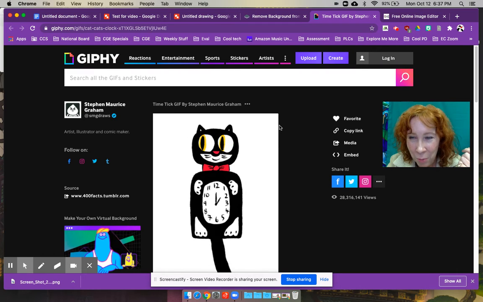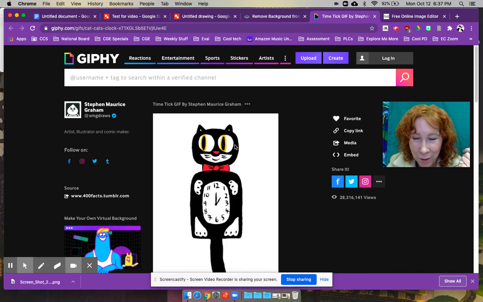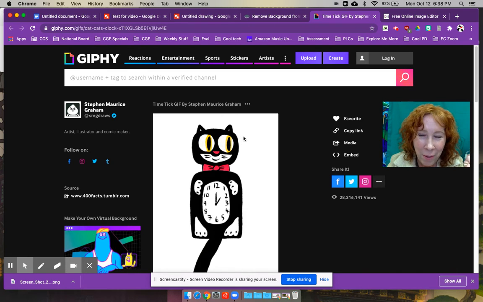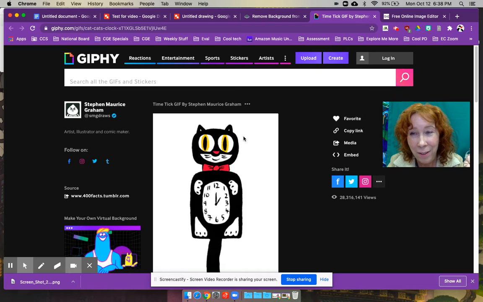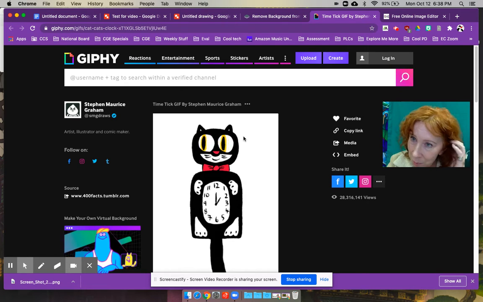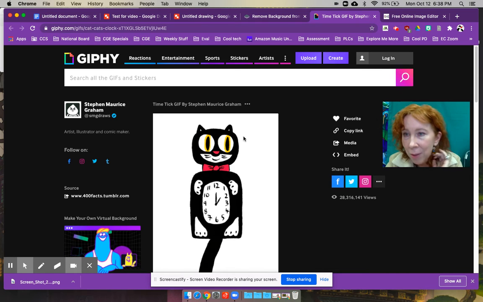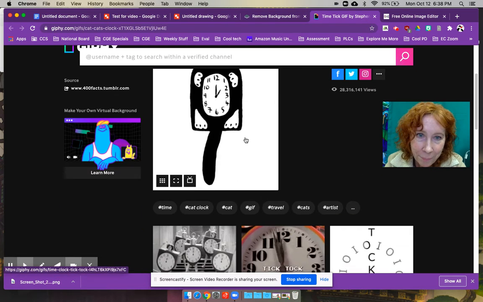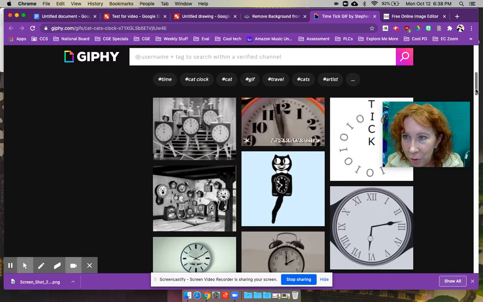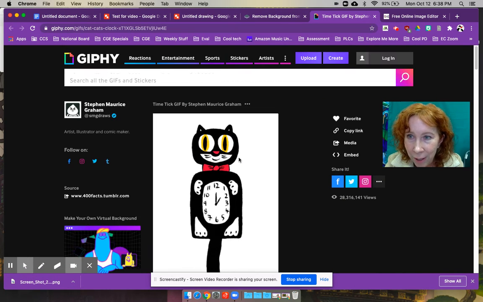Search for the one that you want to do. Like, I love this. Yeah, I told you I like cats. Okay, yeah, I like cats. This Felix the Cat clock. Okay. Super cute. Those of you who have been in my waiting rooms know I have a version of this in my waiting room. But check it out. There's all sorts of great GIFs if you're looking at GIFs out there.